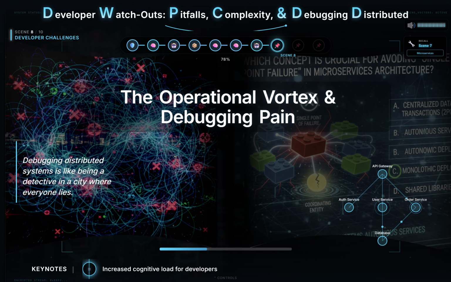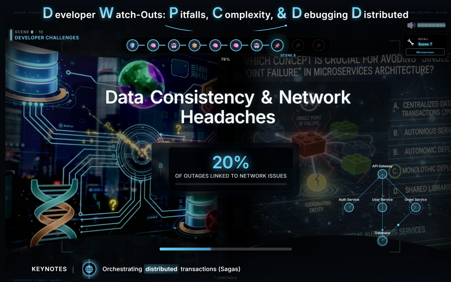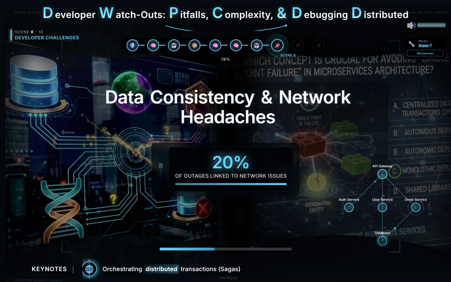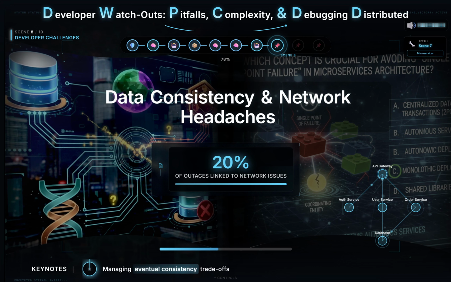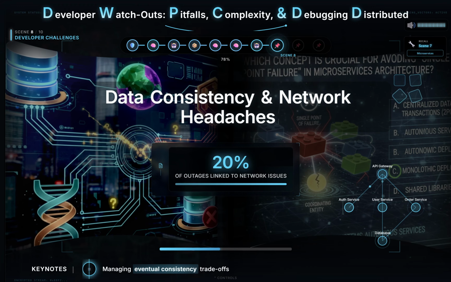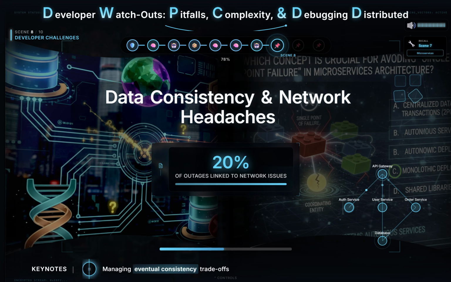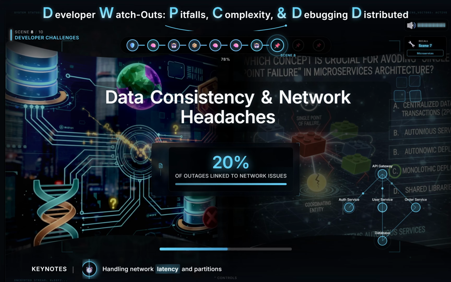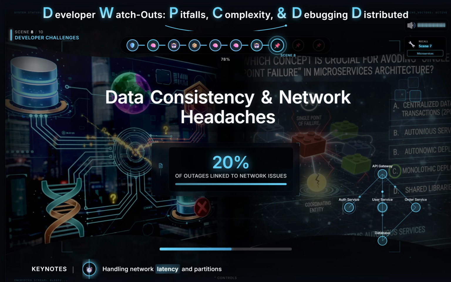In real systems, this shows up when you encounter issues like distributed transactions. How do you ensure data consistency across multiple, independent databases? We often turn to patterns like the Saga, breaking a long-running transaction into a sequence of local transactions. But even then, coordinating eventual consistency, handling rollbacks, and making sense of network partitions, where some services think another is down but it's not, can feel like wrestling an octopus.